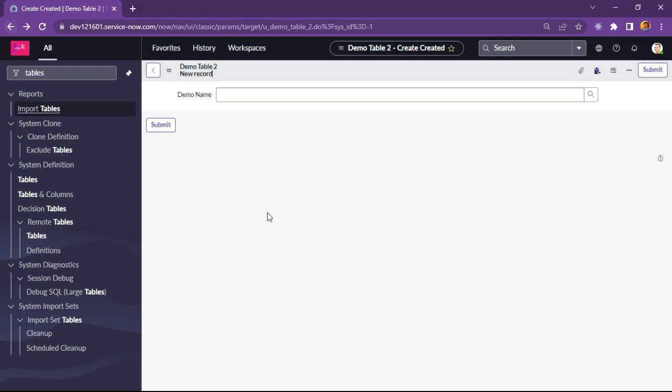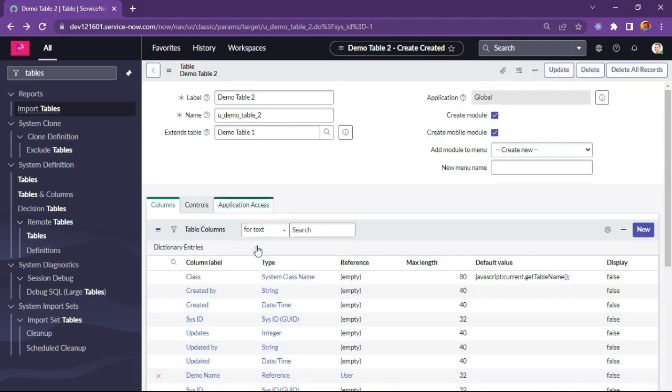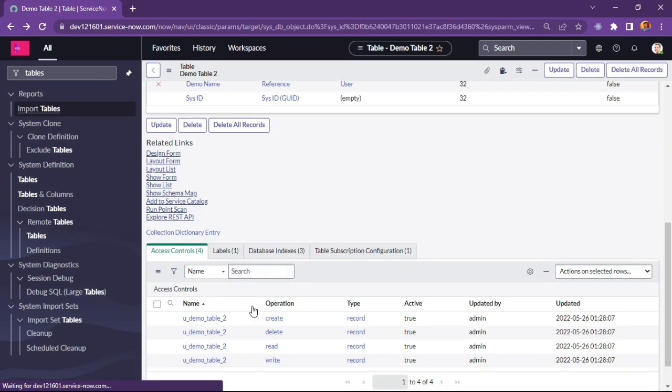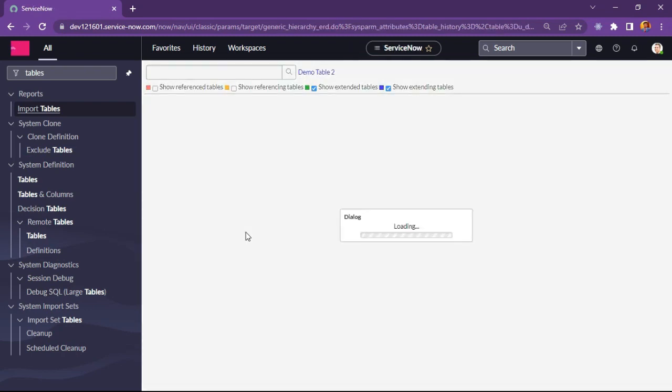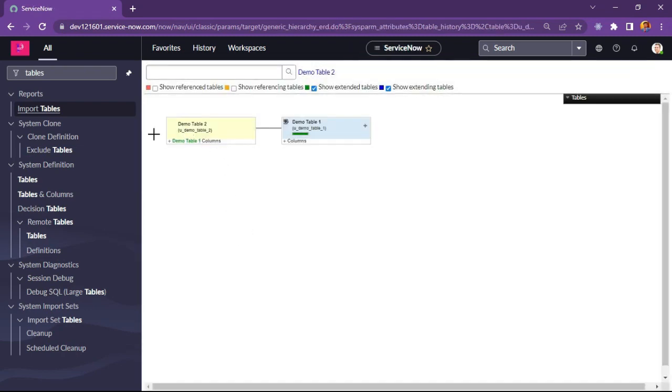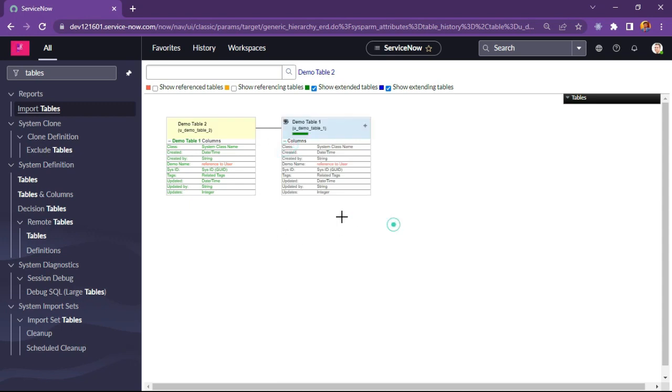So now let us see the schema of this particular table and see how it looks. As you can see, the relationship is created with demo table 1. So this table is extending this table. Okay, you can see the value is passed here. The field which we have created in the parent table started reflecting on table 2.